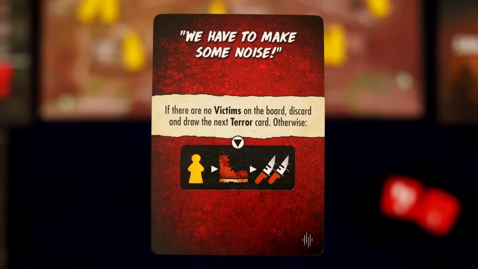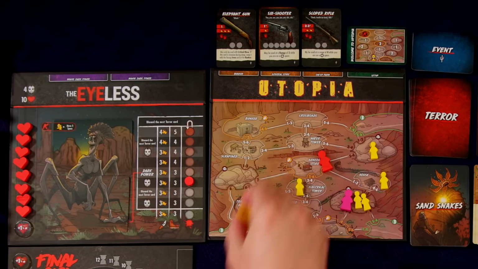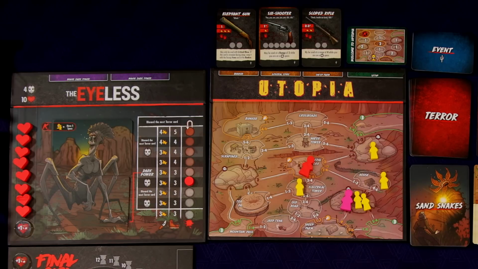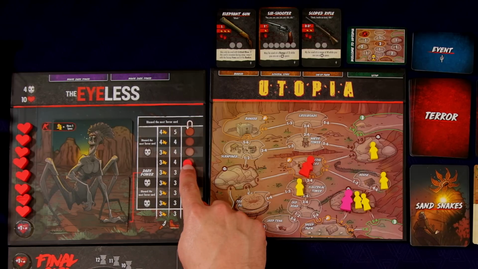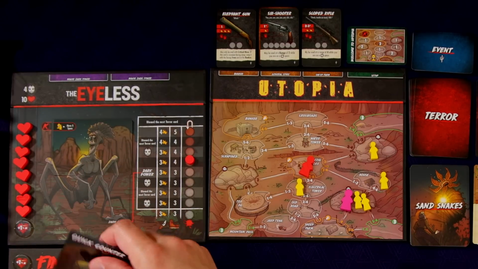We have to make some noise. So it says, if there are no victims on the board, discard and draw the next tarot card. Otherwise, okay, we're going to target a victim, move, and then do 2 attacks. Boom, boom. 2 dead, just like that. This guy is brutal. That's 2 bloodlust, 1, 2, and he's already unlocking his dark power.